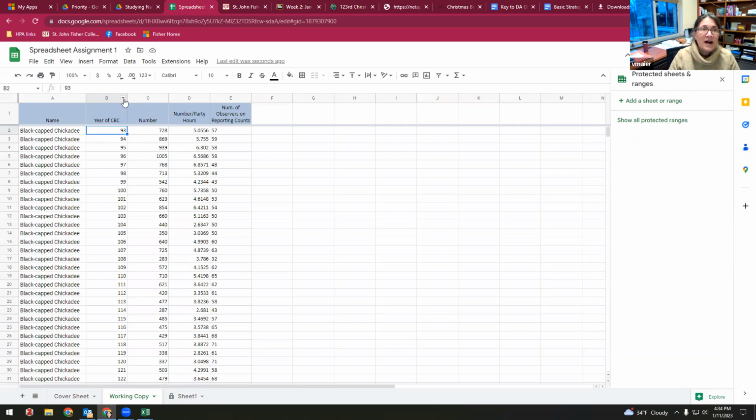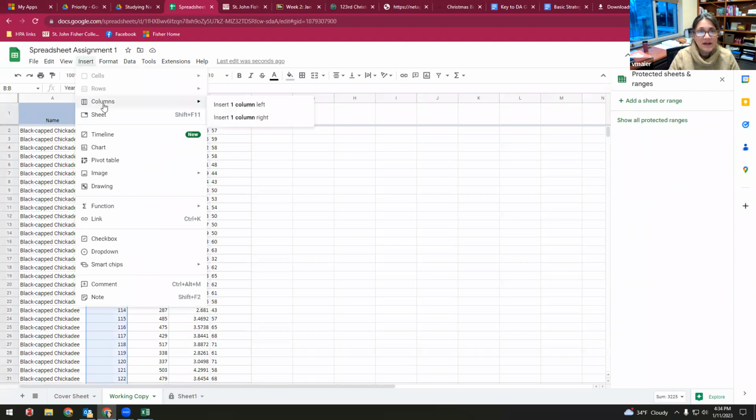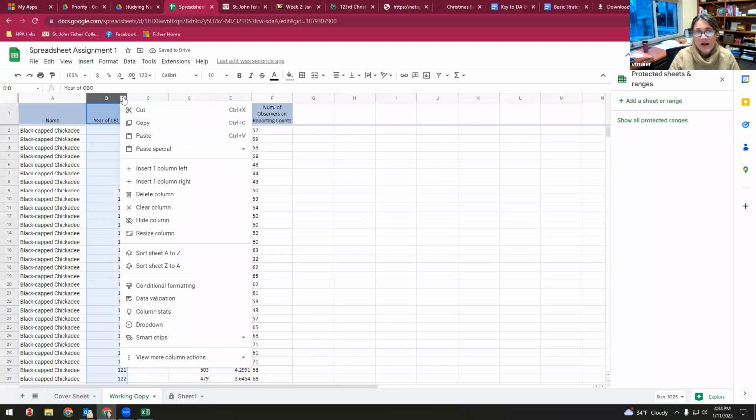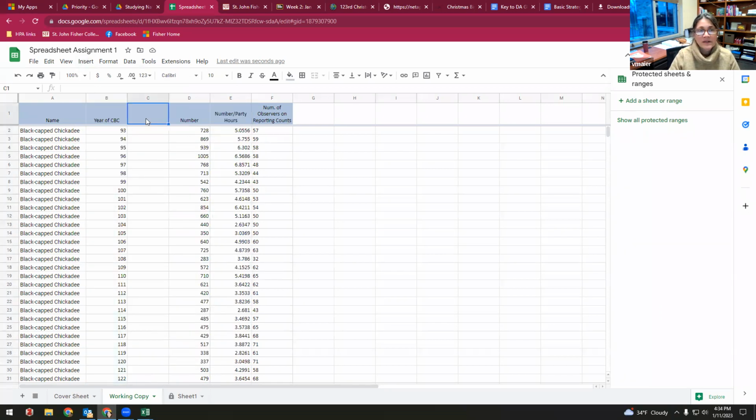So I'm going to add a new column. I can do that by either selecting this column and inserting a column to the right, or by going to the drop-down menu and inserting a column to the right, whatever I want to do here. So I'm inserting an extra column and I'm going to call this year in the Common Era, which is what we call our typical year description. And I'm going to use the CBC year to calculate the actual year in the Common Era.